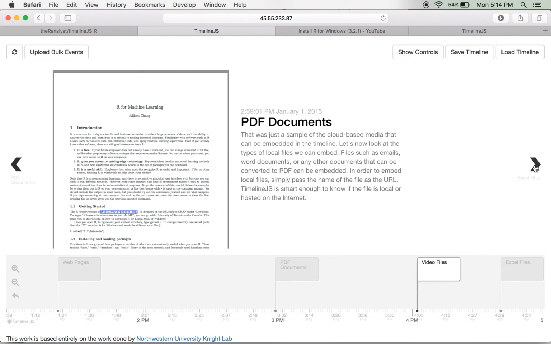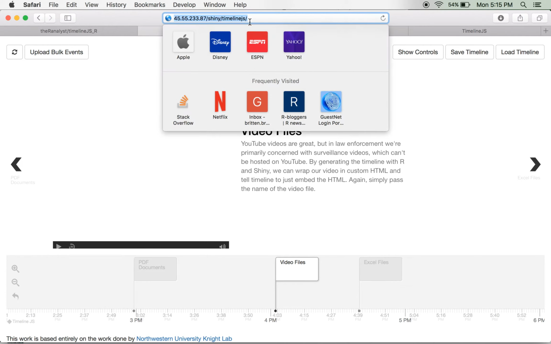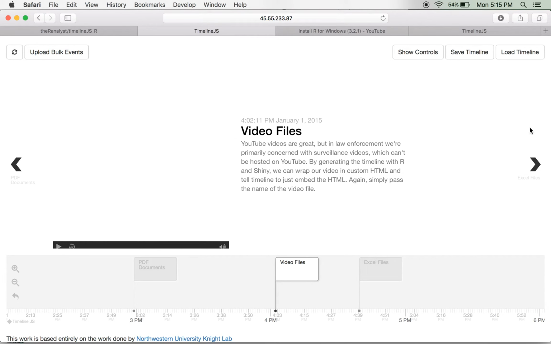Additionally, we can view surveillance videos. Now here you'll see nothing actually shows up. That's because Safari does not do very well with what's called WebM videos, which is what I have in my cloud-based example. So we can't see it, but this is actually a surveillance video that's embedded into the timeline with full playback capabilities and everything else. In Firefox and Chrome, this works seamlessly. If you pull open this example in Firefox or Chrome, you'll actually see the video there by navigating to this tab.